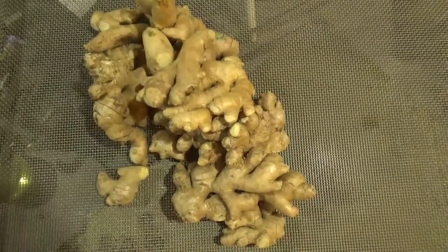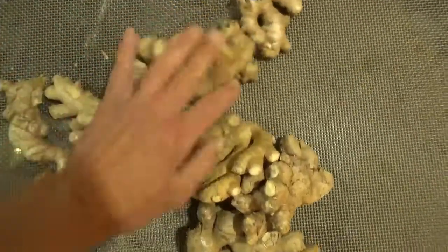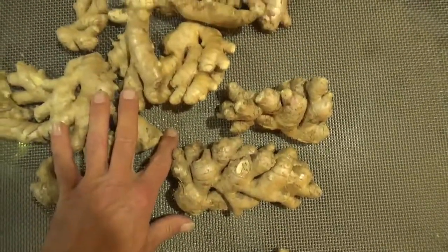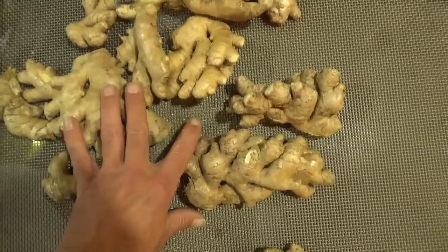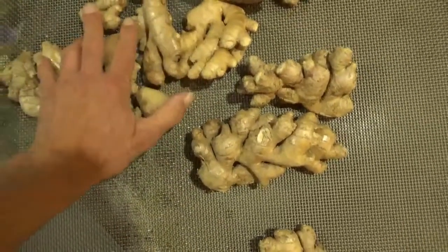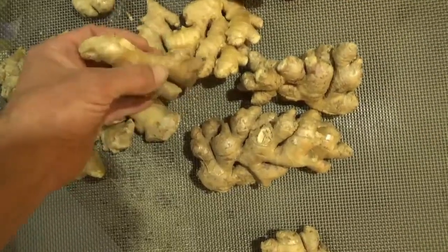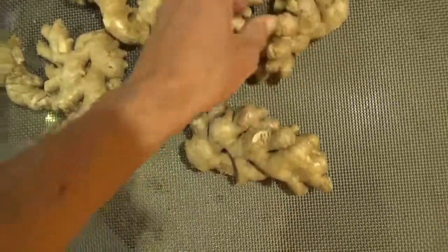May 24th, 2022. Just got back from Adams Ferry Farms. Picked up about 2.8 pounds of ginger. My mom harvested all the ginger last year while I was away and ate it apparently. And she said it was delicious. So I went out and bought some new ginger seed. I'm going to split these up into nice little pieces for starting and get my ginger grow going again.